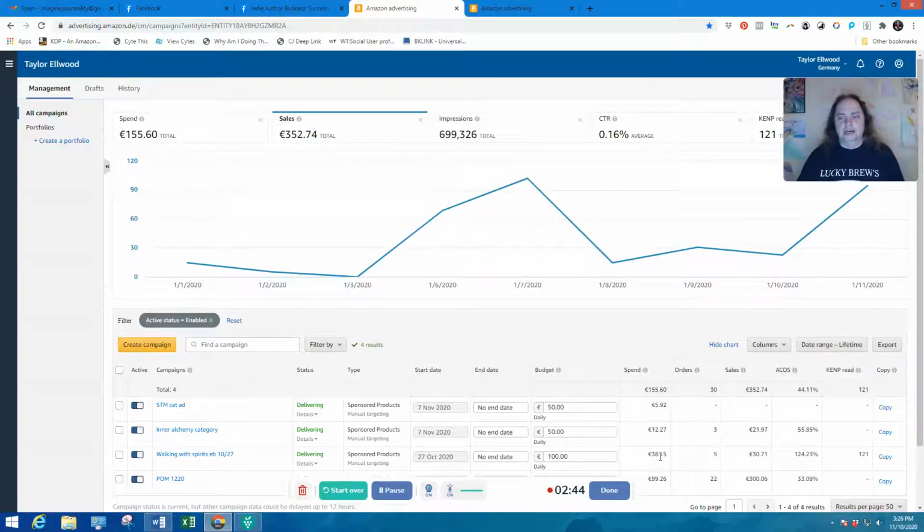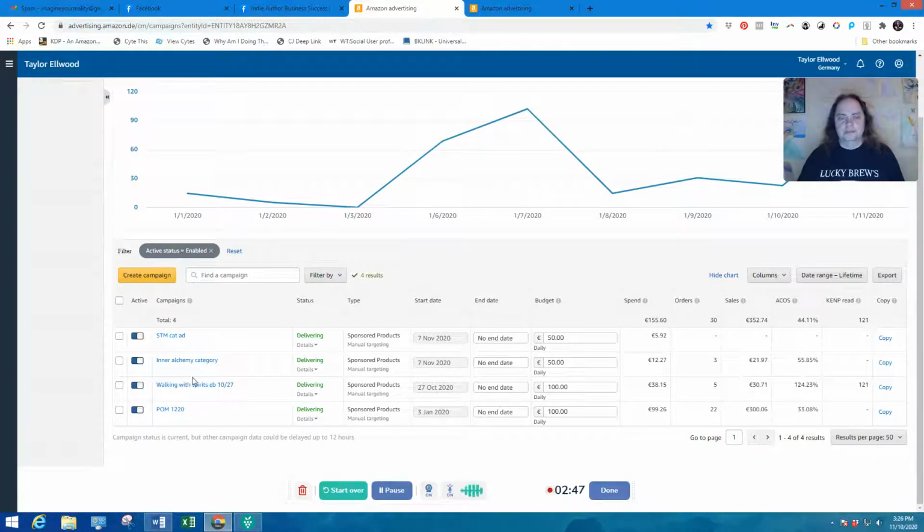If you look down here, and I'm just going to scroll this down, this is my keyword ad here. And I've had sales of 3071 and spend of 3815. I'm actually not making money on this ad at this point. The reason I haven't shut it off yet is because I want to see how things go. I've included some English terms for keywords, but I've also used German terms. That in and of itself can be a little tricky, and we're not going to get into that right now. I'll do that in a future video where I talk about how to create keyword ads for international markets.